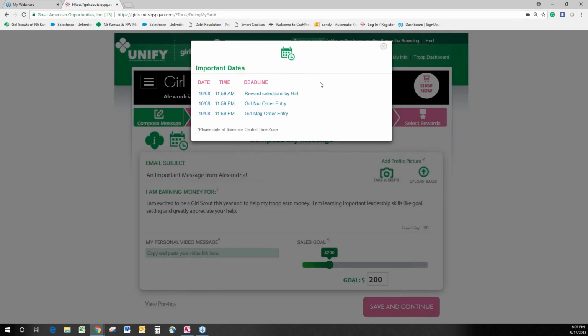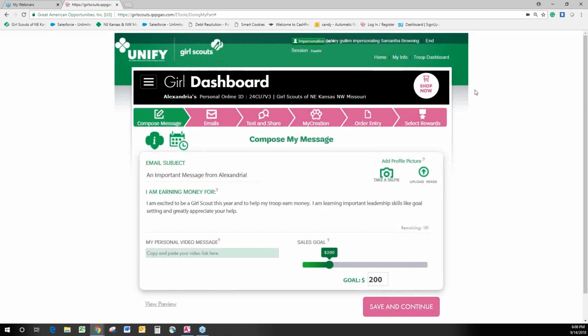This calendar is just really quick deadlines for you guys to know when things are due. So basically, as you can see, the sale ends on the 7th, and then we have some deadlines in here for parents that they'll want to keep an eye on.